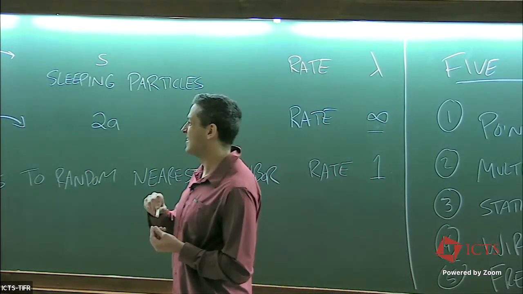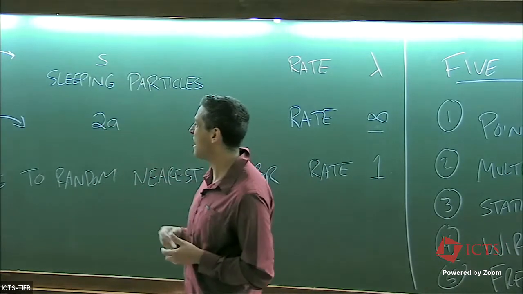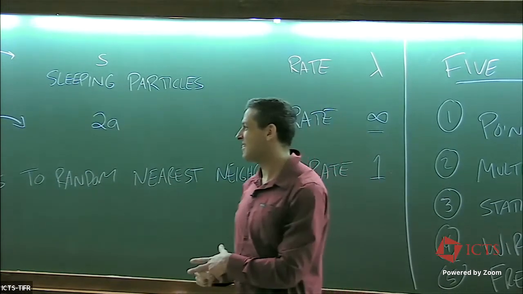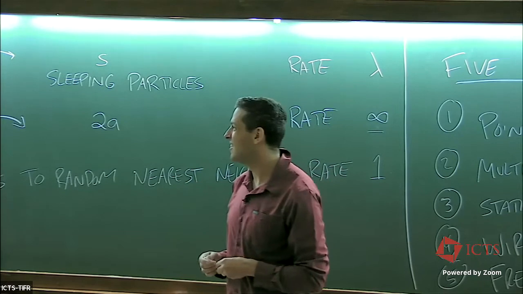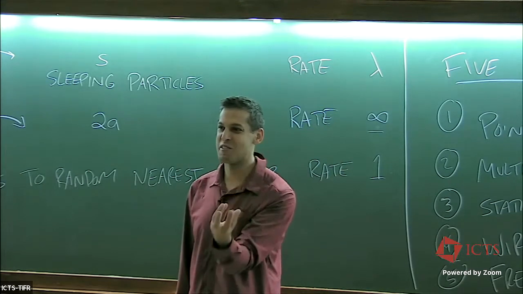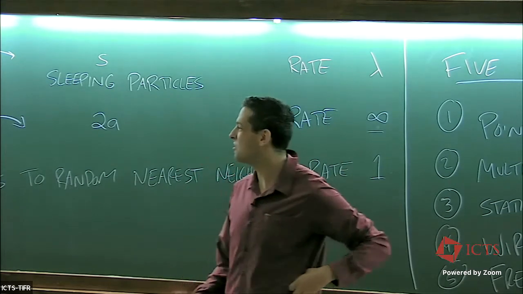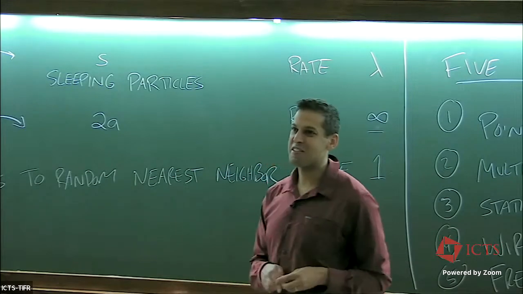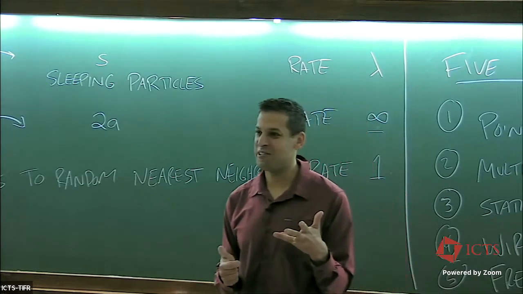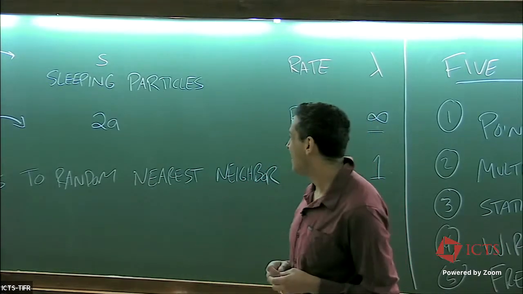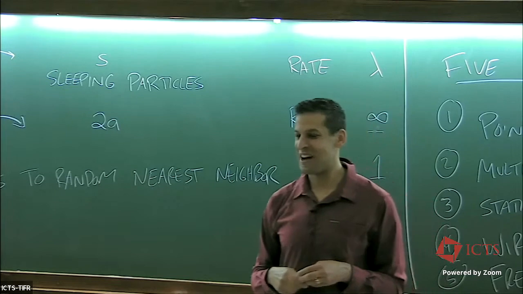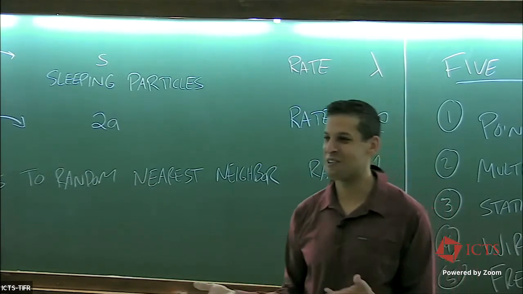The abelian property says that I don't have to worry about which of these transitions happen in what order. In advance, I can sample a list of instructions for each site. The instructions might say, the first time a particle comes here, it should fall asleep. The second time, it should jump to the right. The third time, it should fall asleep, and so on. I fix those random instructions in advance, and then I can do my transitions in any order, and I'll get the same final stabilization. So if you change this rate to something finite, you will delay the time when you reach that final stabilization, but you won't change what the final state is.